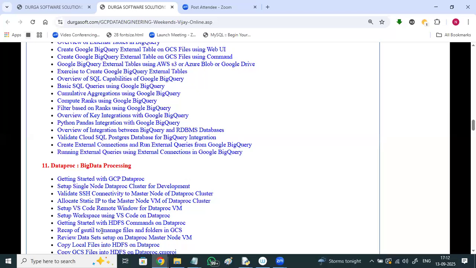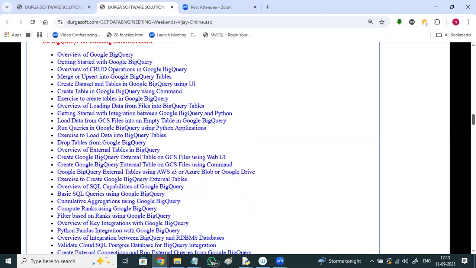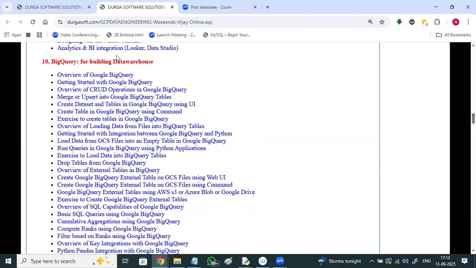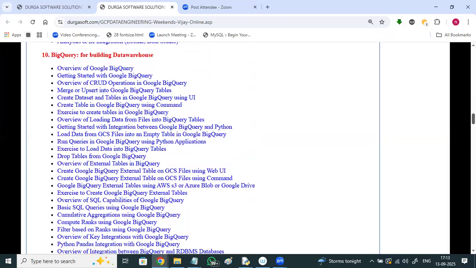In Google Cloud we have BigQuery, so why do we need Databricks instead of BigQuery? I don't want to get into the technicals as of now, but we'll be discussing it. For data warehousing, generally we go for BigQuery. Dataproc and Databricks are for big data processing using Hadoop and Spark, where we use PySpark. For SQL-style querying and data warehouse things, we go for BigQuery.